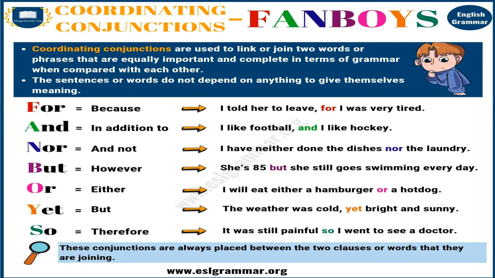Or is used for choice. Or is used for option. I will eat either a hamburger or a hot dog. Here comes the choice: either hamburger or hot dog. Not the two, not both, any one. When it comes to any one, when it comes to choice, when it comes to option, or is used.